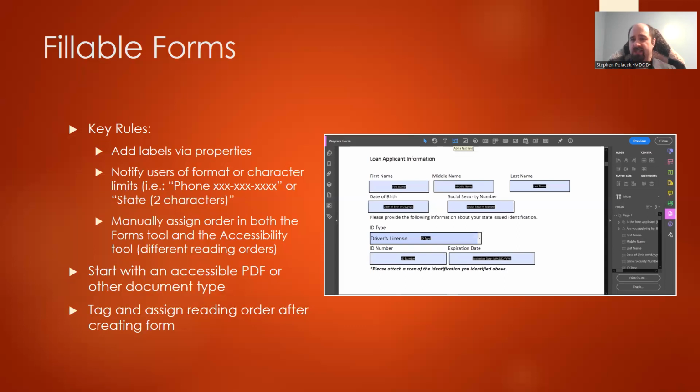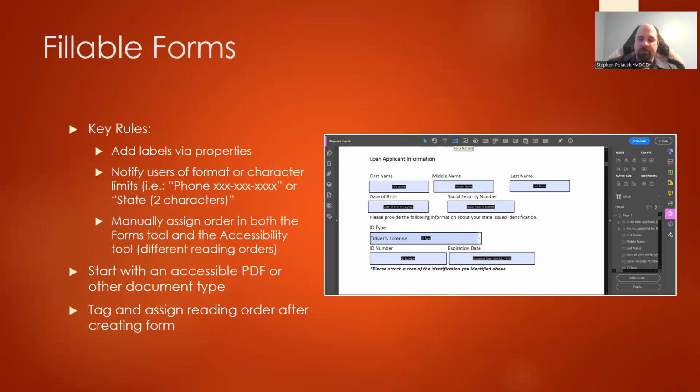If you're working off of a scanned document or an Excel sheet or some other kind of table, you're introducing more ways for it to be problematic. If you're using a table for presenting purposes instead of data purposes, it can sometimes interfere with the reading order when you're trying to assign it with the tags, because even if visually you don't see a table there, Adobe knows there's a table there and it's going to try and force that on it. And that can get problematic. It's fixable, but it creates a lot more work for you. So the easiest way is how I'm going to describe this, with the blank slates and drawing them in manually.